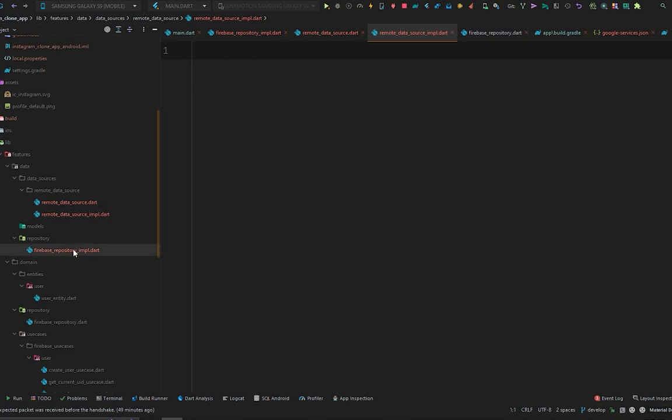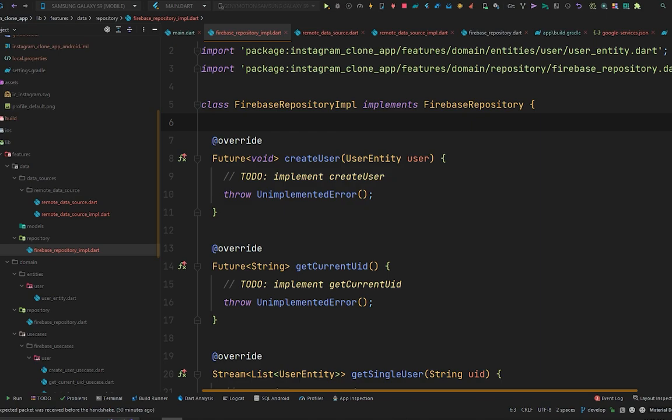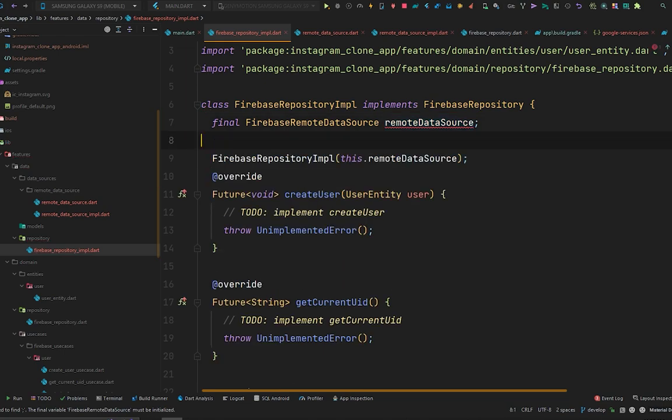First go to the repository and implement all of these methods. The first thing you have to do in this Firebase repository implementation is take the instance of the data source, our Firebase remote data source. So we will do final Firebase remote data source, and this will be only remote data source, and create the constructor for it and make it required just like this.